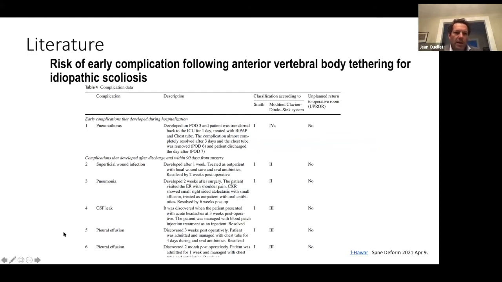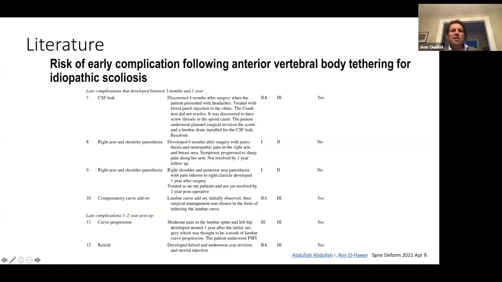If you look again at the late complications between 3 months and a year, again, there is this CSF leakage secondary to screw malposition. That may be related to the ongoing motion compared to a spinal fusion, where if you have a minor breach, because everything is locked, it doesn't really generate any issue. Here again, you've got a dynamic spine that is moving. The implants are under constant strain, and a slightly malpositioned screw may end up causing complications.